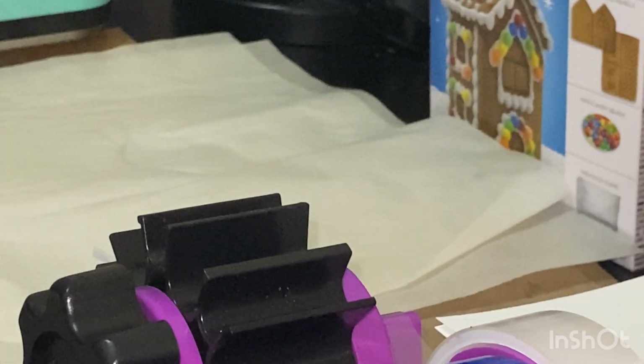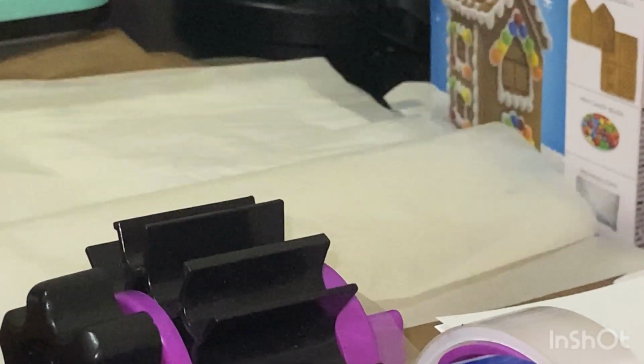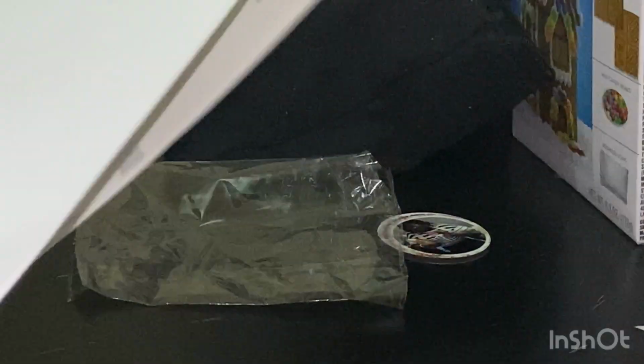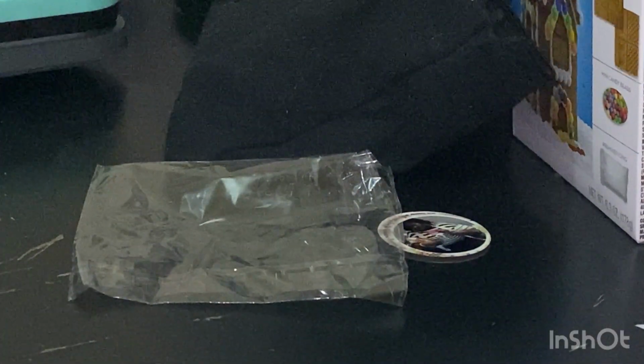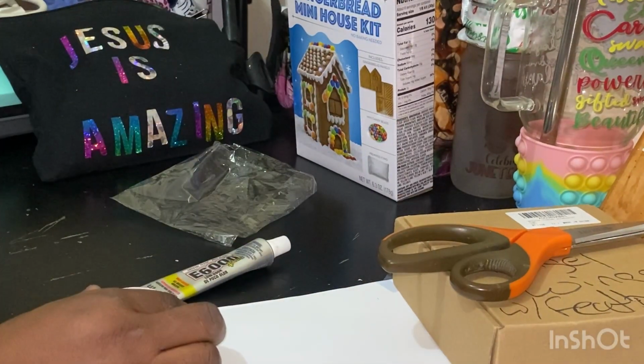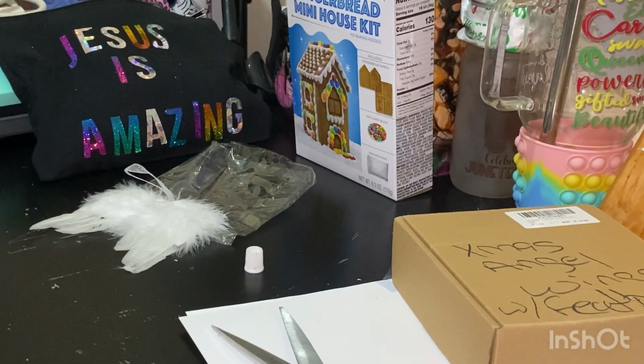And, yeah, guys, I like it. It's an angel, it's supposed to be like an ornament, but the way that it's made, you can use it more than Christmas time. You can hang it up. Say you put it on your tree, you can take it off your tree. You take down your tree, you can hang it up on your wall. I normally keep mine hung up on my desktop computer, so it's always right in my face. But you can hang it up anywhere, or you don't have to even hang it up. You can place it on a table or something like that. But it has the little hook, as you can see, where you can hang it up.